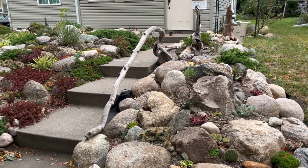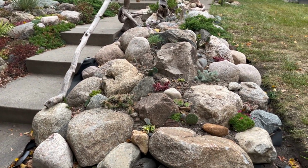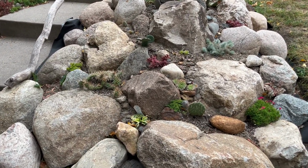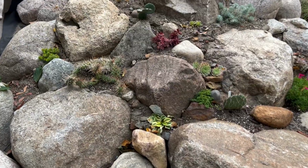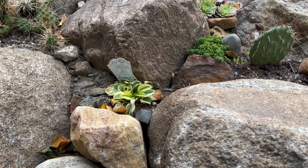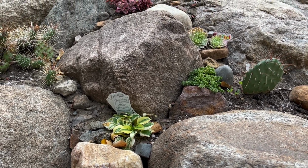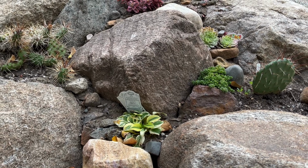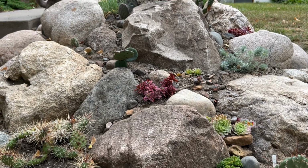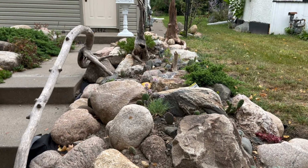All right, just want to give an update of where I left off on the planting. Kind of washed out lighting right now since it's early in the morning. But this is a north-facing garden, so you can see here I have a Hosta on the north side. This is Cameo, a real pretty Hosta. Stays healthy. Brightens up a little dark spot. And I'll update you with all the plants and stuff once I actually get it done.